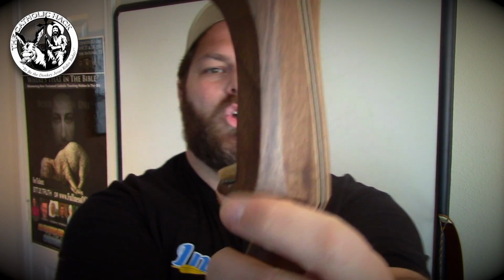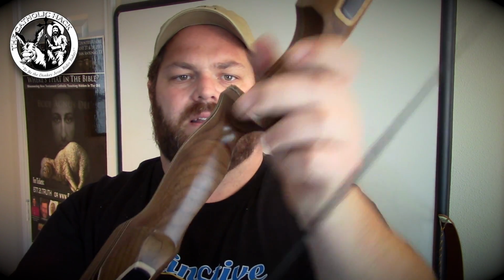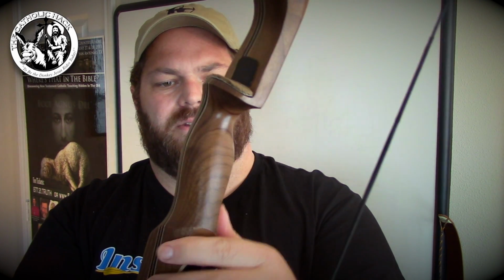Here are some negatives about this bow that I think are important to understand. The finish quality, although not bad at all, had some slight blemishes that I noticed. For instance, there's a tool mark right there on the back side of the shelf that they never fixed. Not sure why, but you can clearly see there's a little tool mark there. There's also some excess seal coat drops that dried on the backside of the belly of the handle here.